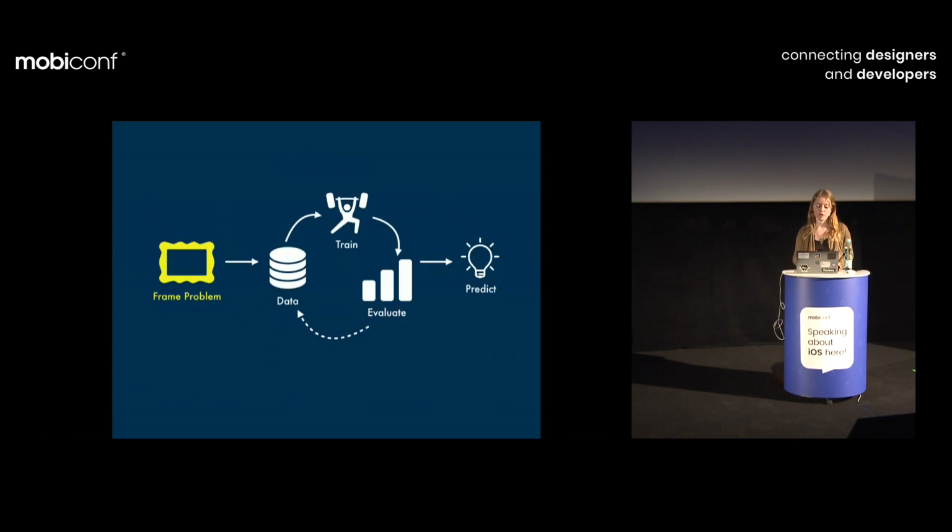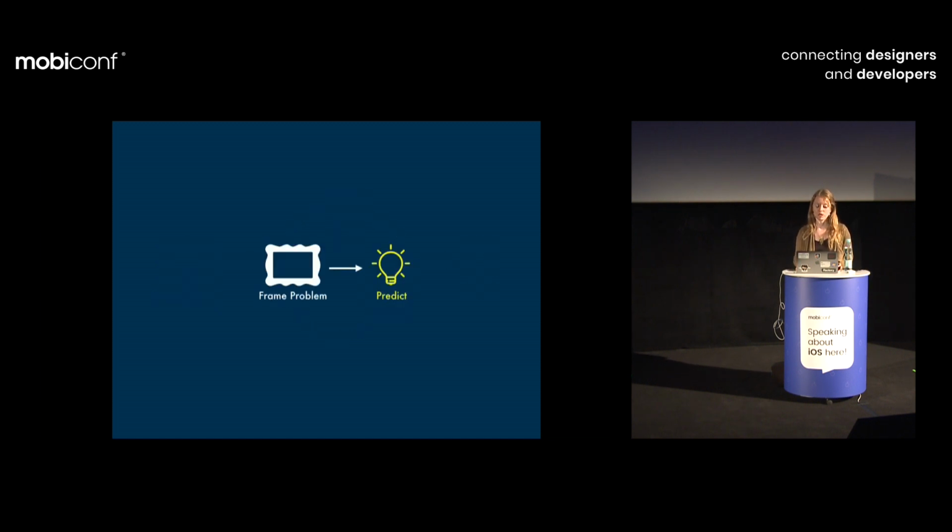So since the last step that we left off at was framing the problem, normally in machine learning, you would pass through the training portion of it, but we don't have to do that because we're just using the Vision framework, and it already has the model baked into the operating system for us. So we can just bypass that whole middle part and just go straight to predicting.